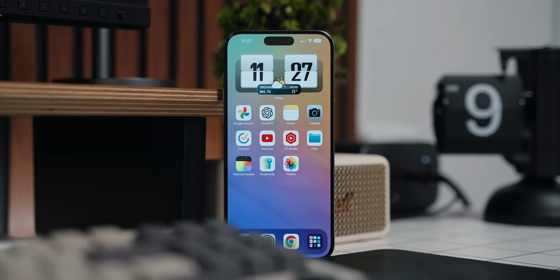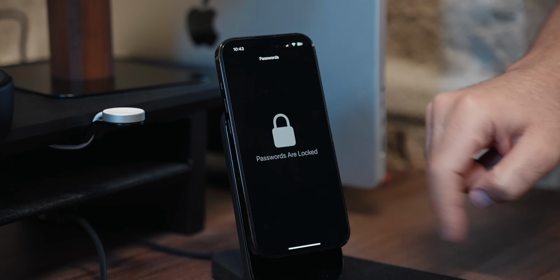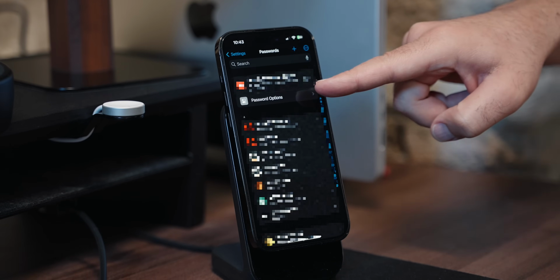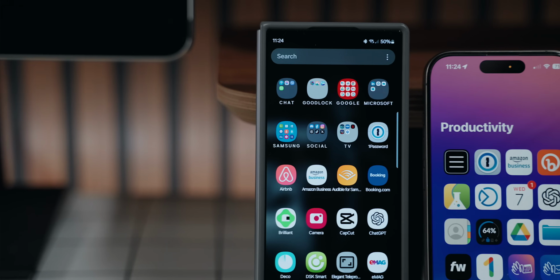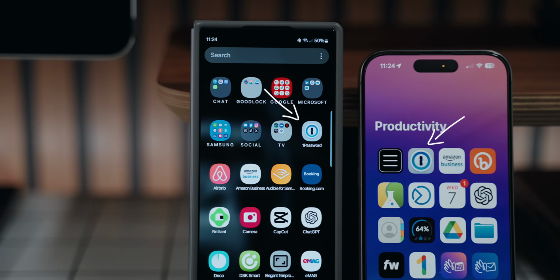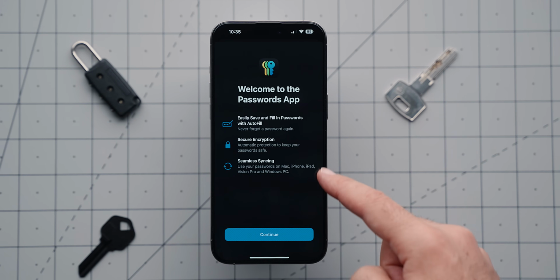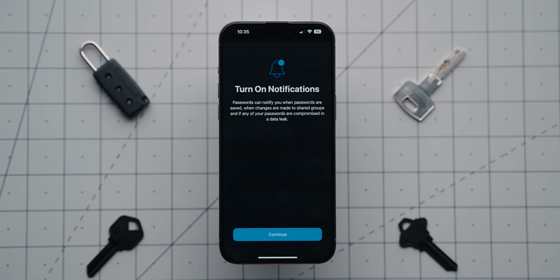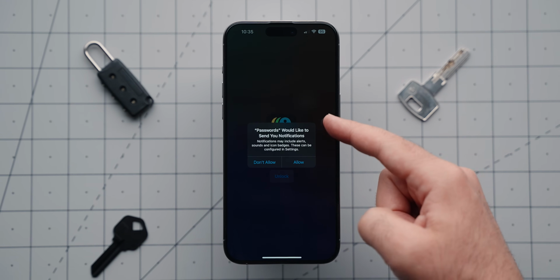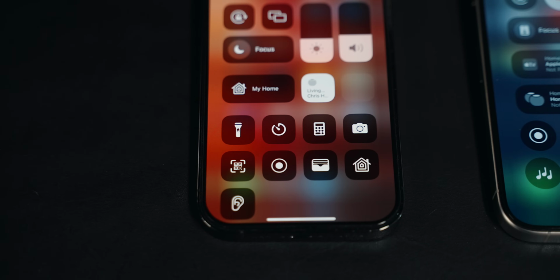Another new thing you'll notice once you update is a new app called Passwords. With it, Apple has finally detached the settings-integrated password section into a dedicated app, which makes so much sense. Personally, I use a third-party password manager since I live across multiple platforms, but if you're only in the Apple ecosystem, this will come in very handy, especially once you upgrade your Mac and iPad, which will also carry the app. Design-wise, the app looks very similar to other default apps like Reminders, so you'll be in familiar waters.